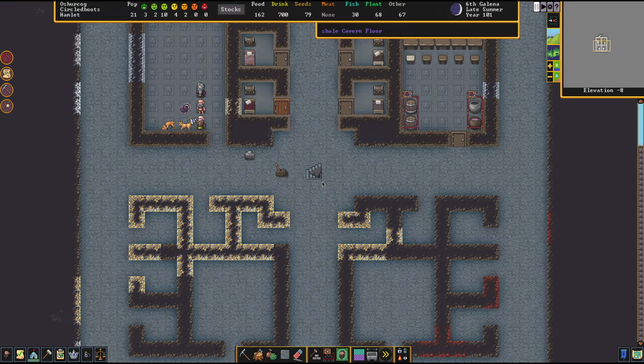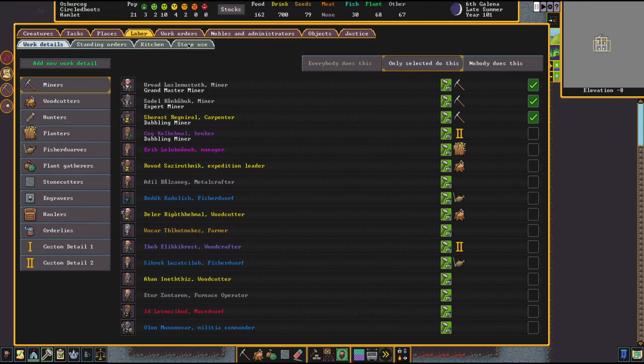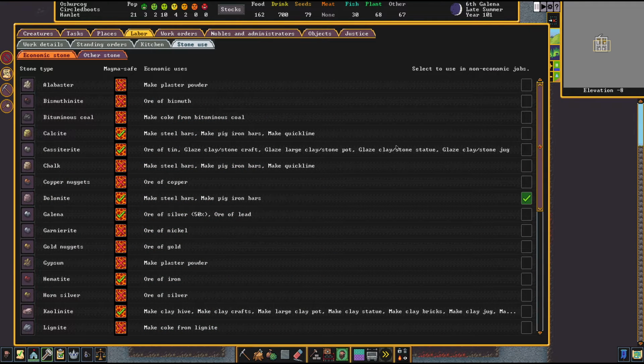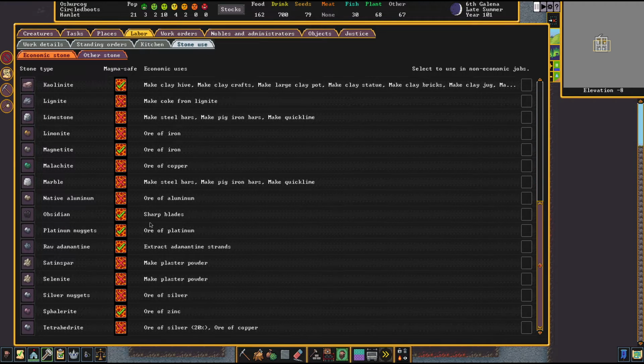game. So first of all, to make steel we require a couple of ingredients. The first and most obvious ingredient would be an ore that yields iron. So when we go over here into the labor tab, and into stone use, we can find all the ores that can produce iron. The typical things you're looking for are hematite, magnetite, limonite. These are the most common sources of iron ore for you.